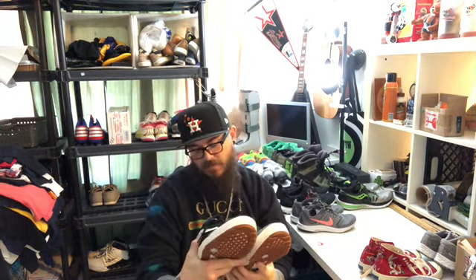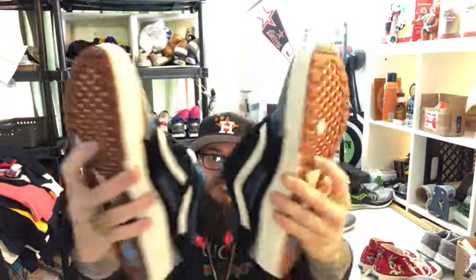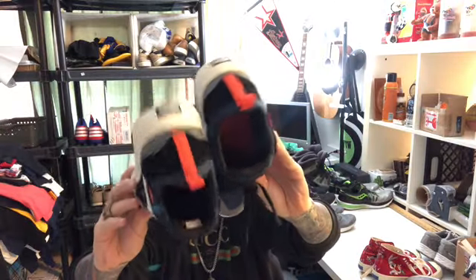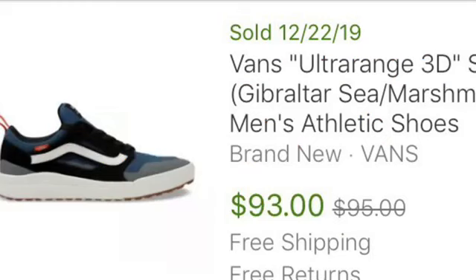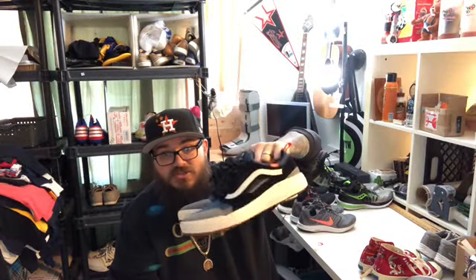Next pair — I got these New Balance Fresh Foams. I'm not going to know the names for most of these because I'm not a sneakerhead, I'm a shoe reseller. Sneakerheads collect shoes and are nerds; shoe resellers like to make money. These New Balance have a cool bottom tread. I also picked up these Vans Ultra Range Ultra Kush. These are basically brand new — like the store donated them. There is no wear, no tear, no anything on them. Listing on eBay, these sell for $93. I will list these as new without box.